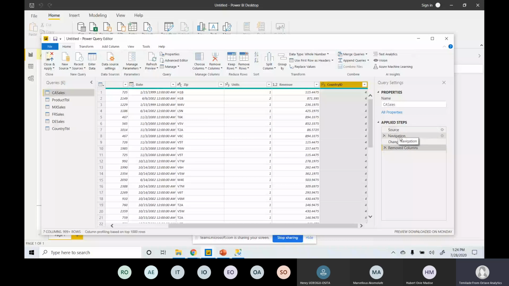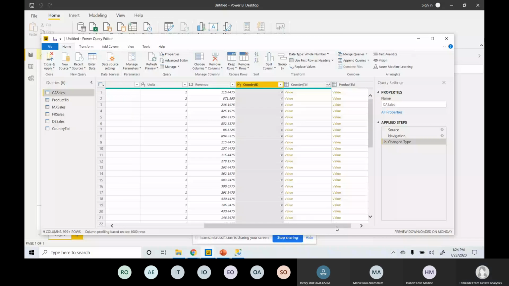That's all the steps I took to change the different data types from one column to another. Then removed columns, that's all the columns that I deleted some minutes ago. If I click on this X, it will undo the step I did, but I'm just going to do that again.